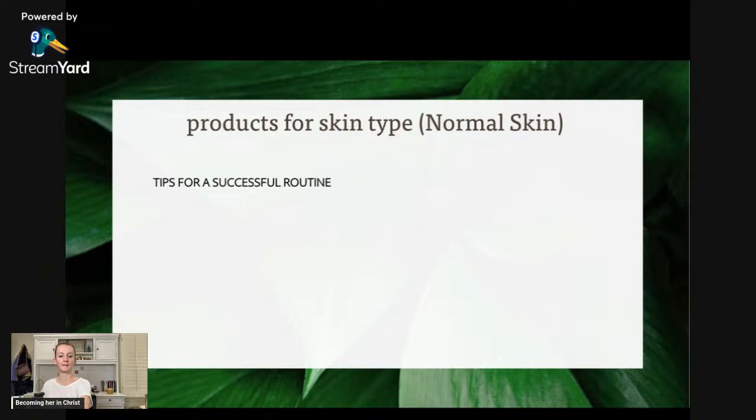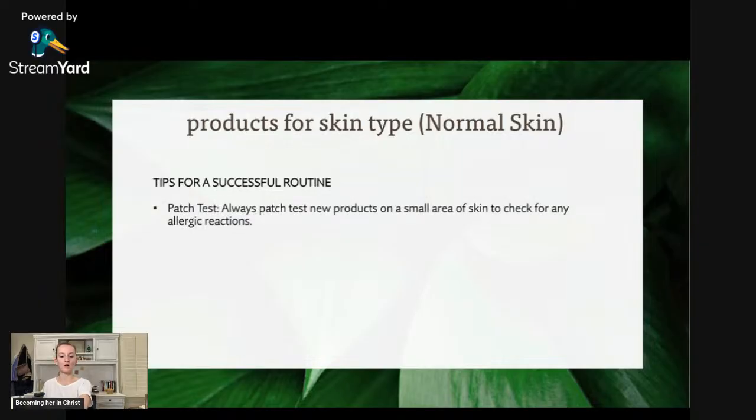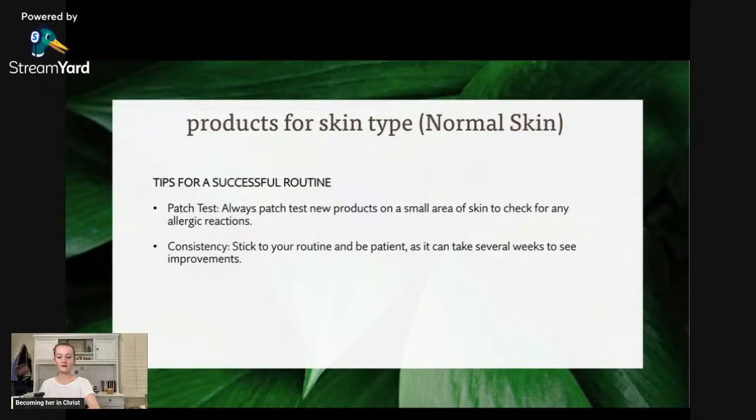For normal skin, here are some tips for a successful routine. For a patch test, always patch test new products on small areas like the forearm to check for any allergic reactions. To stick to your routine, be consistent. Stick to your routine and be patient, as it can take several weeks to see improvements. And then listen to your skin. Adjust your routine as needed based on how your skin responds.